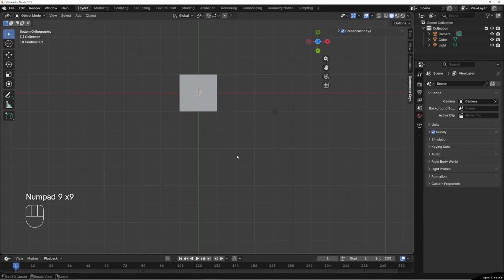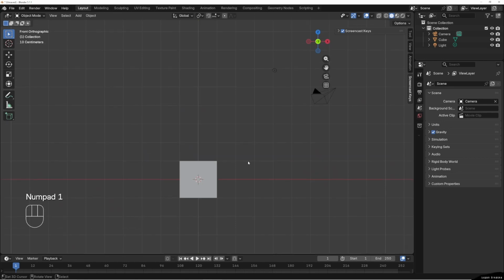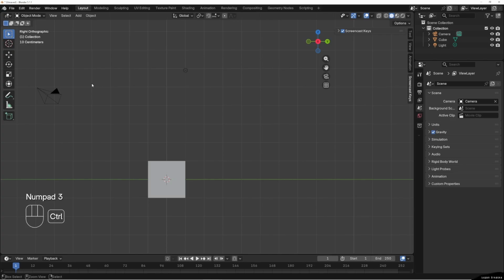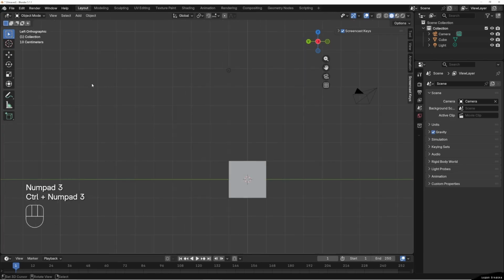Actually looks like it toggles between. So the numpad is really useful because you can use 1 to get a front view, and then if you hold Control 1, it'll give you the back, and you can see the text up here in the upper left, what view you are currently in. So if I hit 3, we're going to be on the right. If I hit Control plus numpad 3, we get the left view.